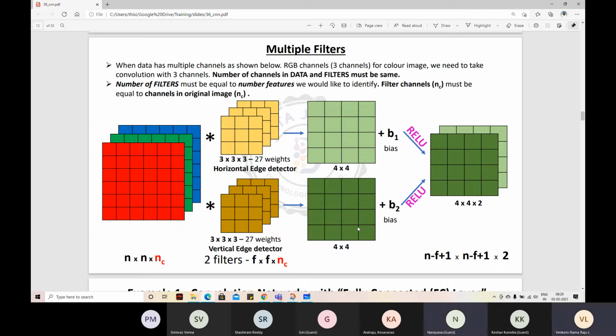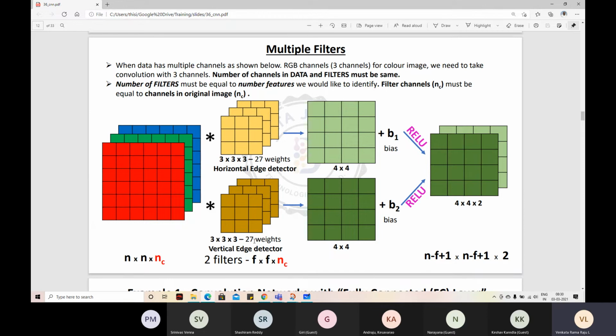If you are applying multiple filters, should the filters have the same dimension? It will have the same dimension. There is no way that you can specify different dimension filters. You can specify the filter size and the number of filters, that's it. Channels you also cannot specify. It will dynamically take the channels of the previous layer, however many channels there are. There is no control over it.